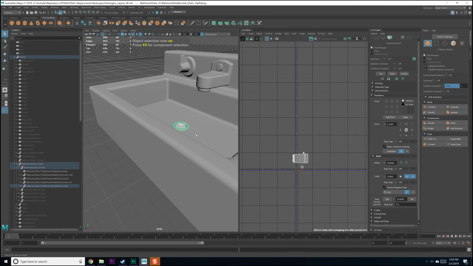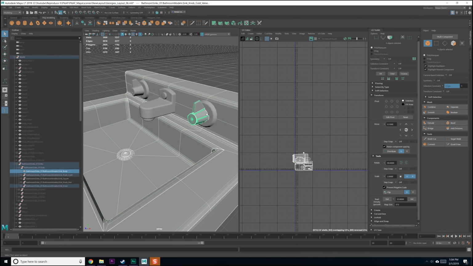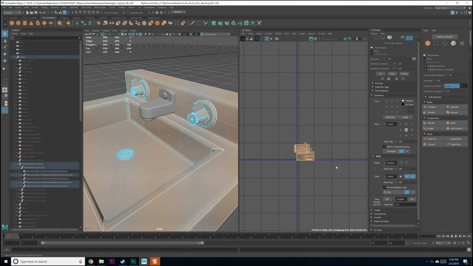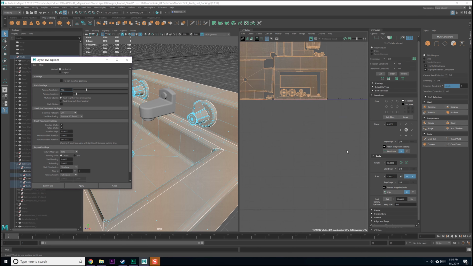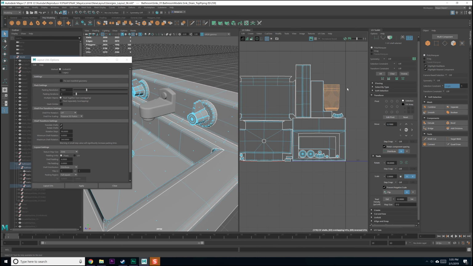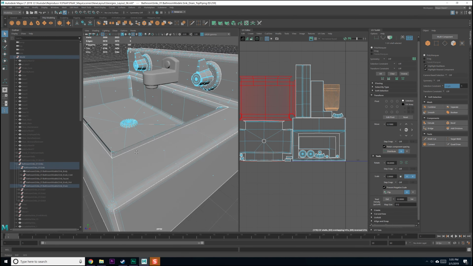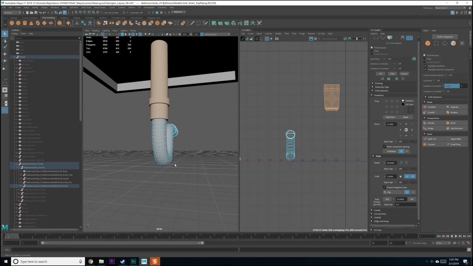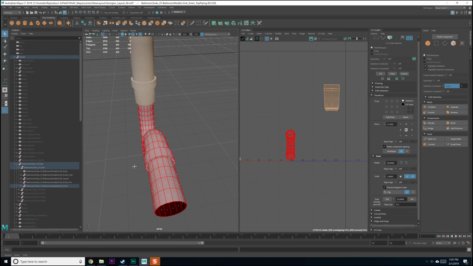So like I said, that piece is probably going to be one of the bigger offenders in the amount of UV texture space we actually have. So let's go ahead and just see what happens here. All right, and we're doing pretty well. You can see that piece right there. That took up a nice little bit. Now, let's do this piece here, which is a little bit more of a crazy piece.